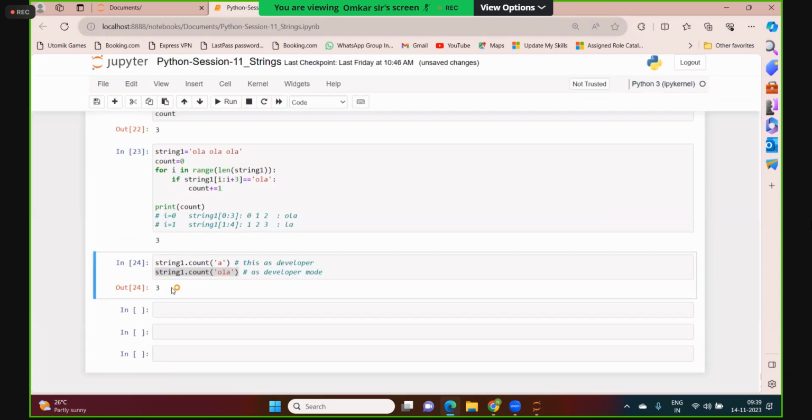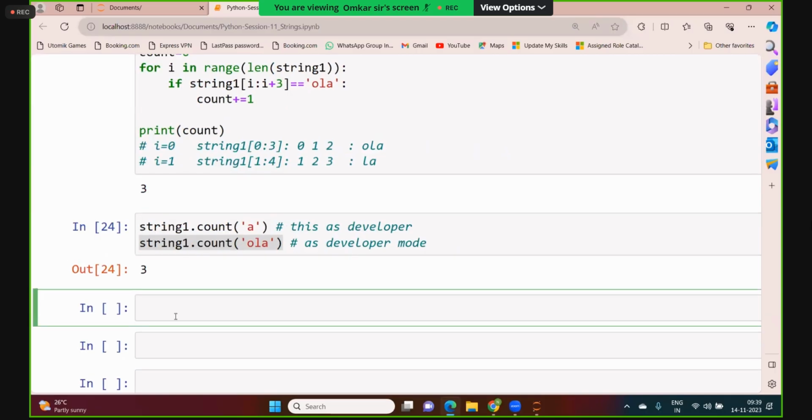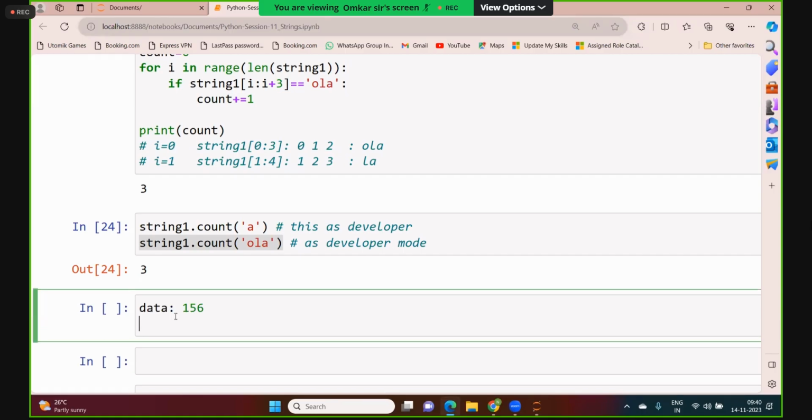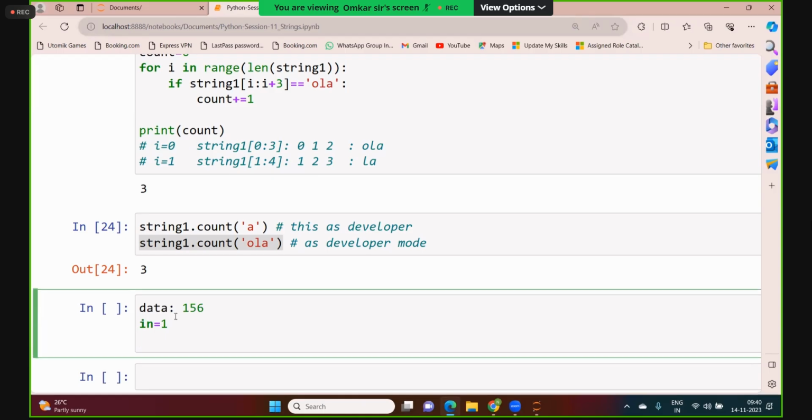Now in my office, there is one guy with almost 4+ years of experience. In the data set there are 156 countries. You need to append 156 countries, suppose India is 1, Australia is 2, like that you need to give the values. How many values do you need to provide? 156 values.